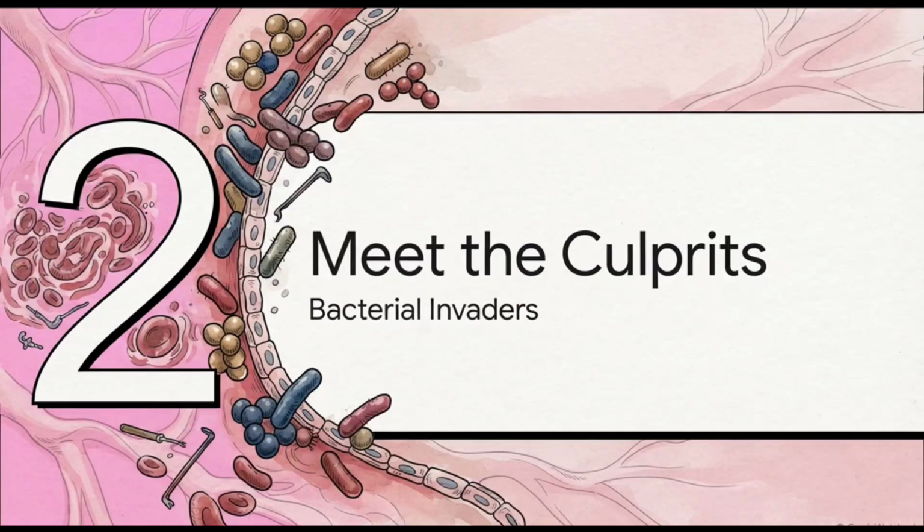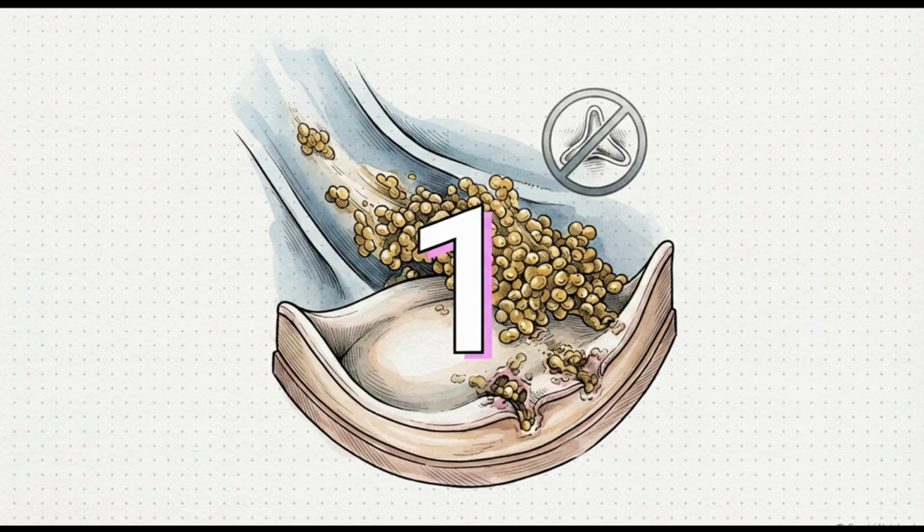Moving on to Section 2, Meet the culprits, the bacterial invaders responsible for actually breaking into the bloodstream. So remember that whole perfect storm we just talked about? The rule that you absolutely need a damaged valve for the bacteria to stick to? Well, actually, scratch that. There is one massive exception to that rule, and it's Staphylococcus aureus. This bug is just so virulent, so unapologetically aggressive, that it doesn't even need a pre-existing valve injury. It doesn't need that sterile platelet plug to launch its attack. It can literally latch onto and destroy a perfectly healthy, totally undamaged native heart valve all on its own.